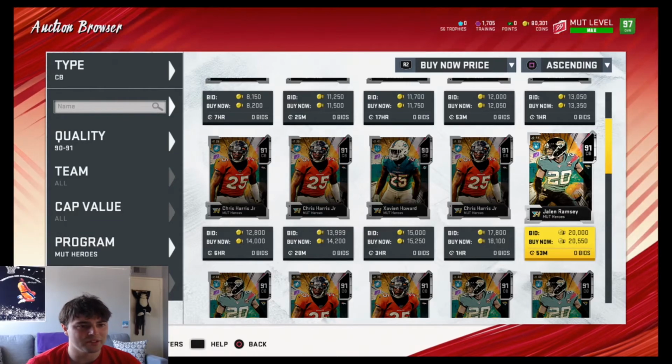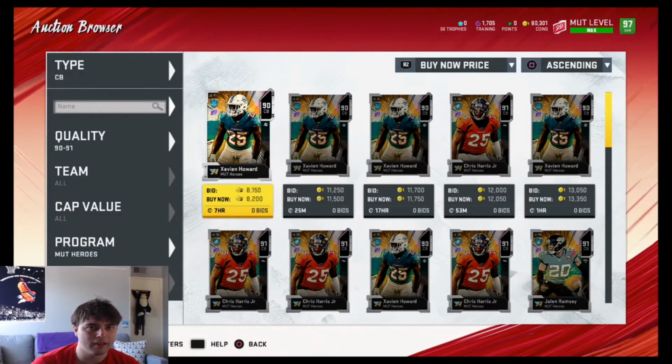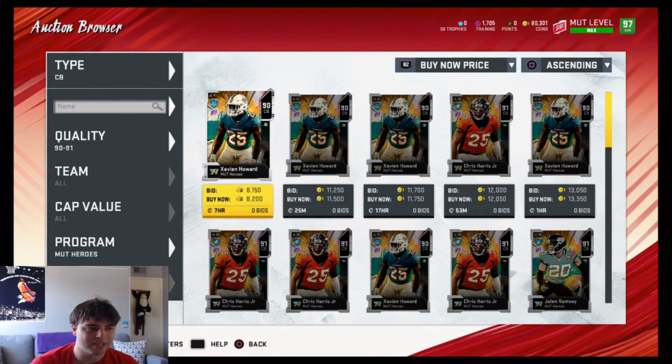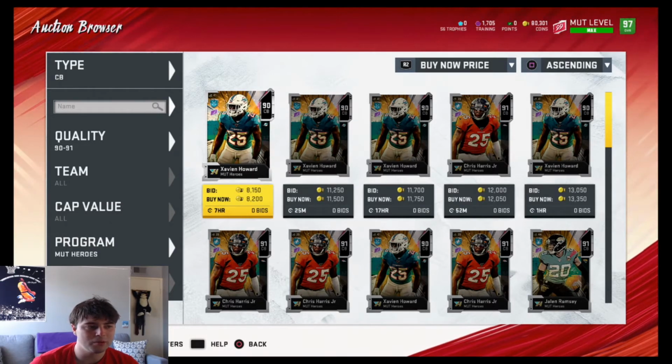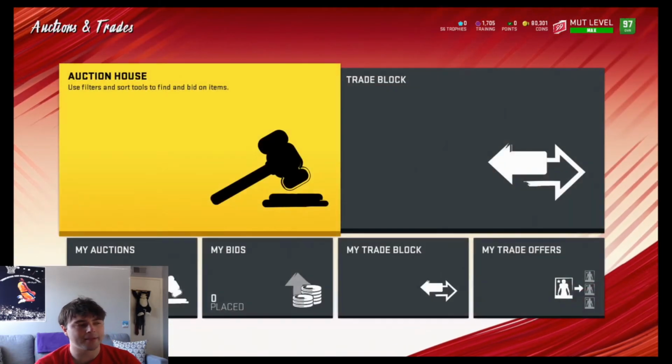Like I said, just building these sets, and you will break even or make coins. So let's say you're making them for 10,000 every time, you could pretty much sell any of them at 11,000 at the right time. So if you've got like this Xavier Howard, don't put it lower than this 8.2K. Just wait for that one to either sell, or just put yours up at 11,000 and let it sell. And there still would be good coins to be made in that.